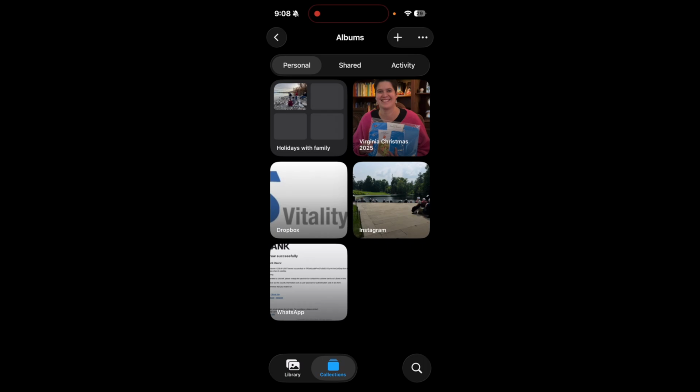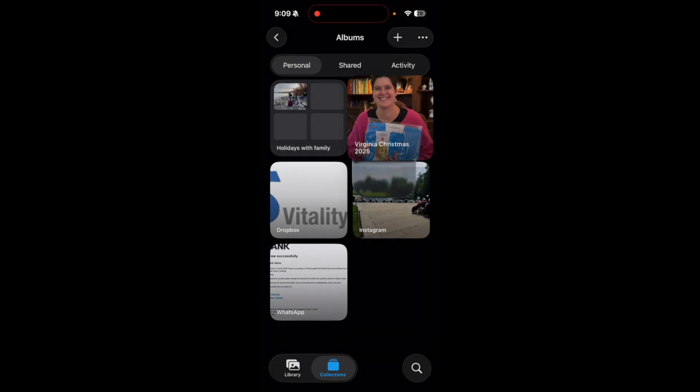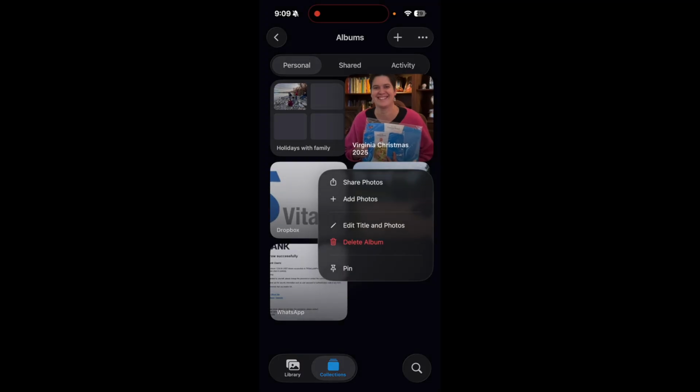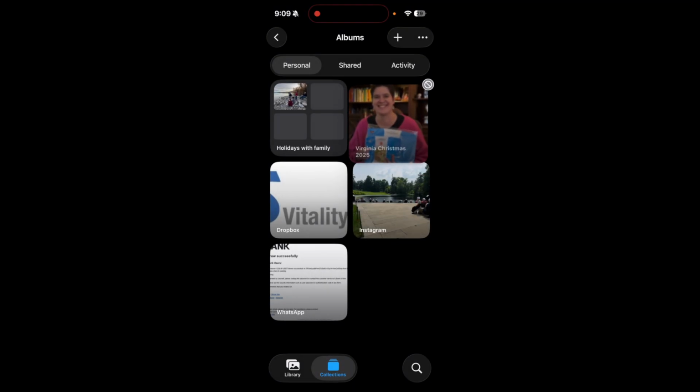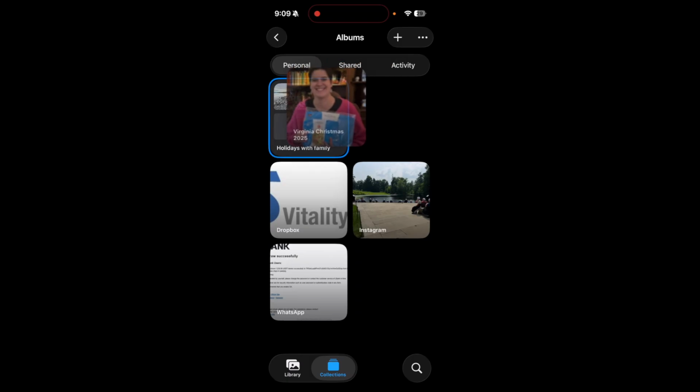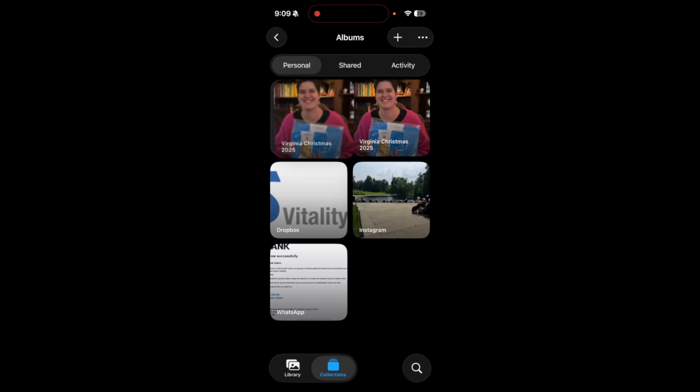Bam. So you can see it shows the album inside the newly created folder. Now, if I swipe down, in other words, if I long press on this album here, if I let my finger drag and swipe down, nothing really happens. If you swipe to the right or to the left or up, then it makes this album draggable, if that's a word. So I'm going to drag that into my folder. Bam.